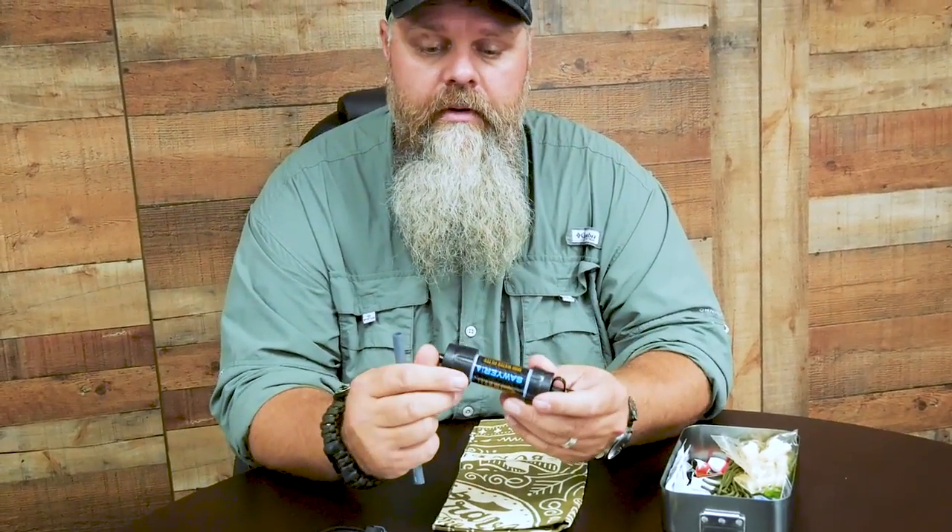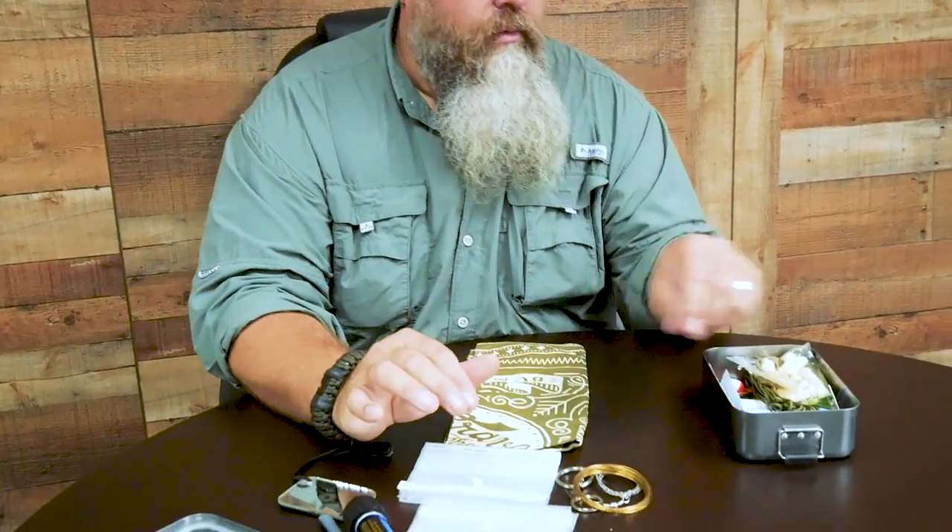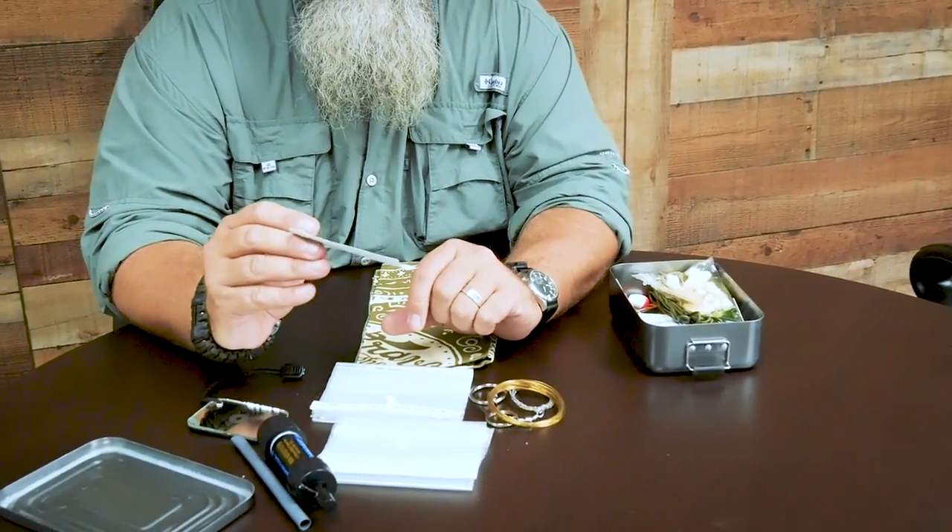Here's my second layer for water — a Sawyer Mini filter. With this I can drink from any water source. The system I use: fill the water bags from whatever source I find. I try to have a clean water bag and a dirty water bag. The dirty water bag I drink through the filter; the clean bag is for boiled water I can drink straight. Worst case, fill them both with dirty water, get on the move, and use the filter to drink.